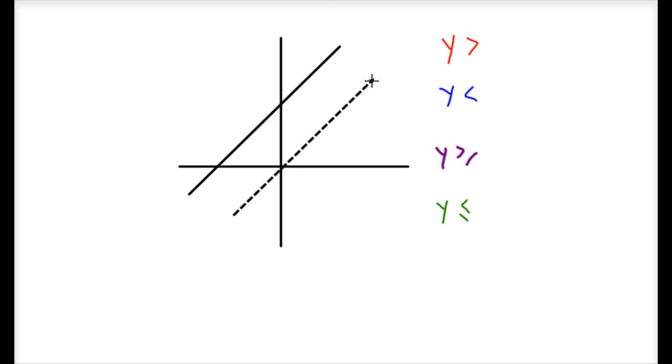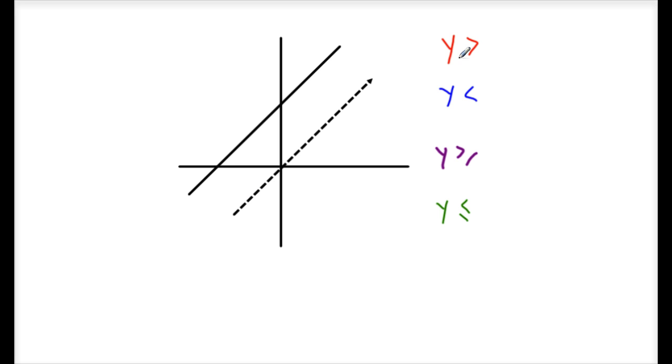Since these are inequalities, your equations might read y is greater than or y is less than. Other ones will say y is greater than or equal to, or y is less than or equal to. So when we draw our lines, there's a difference in the lines here. We're going to be drawing either a solid line or a dotted line. The solid line means it's including. The dotted line means it's not including, or it's not inclusive.